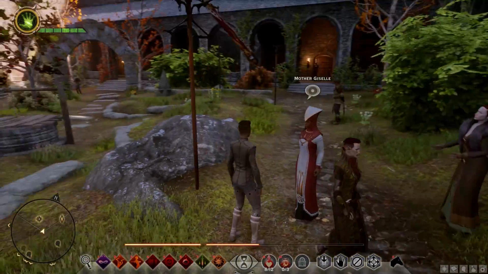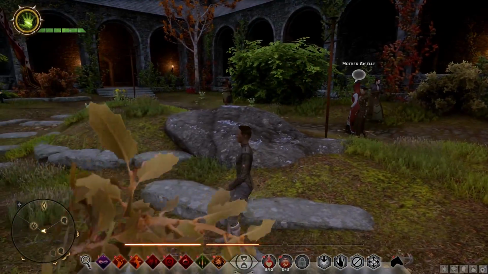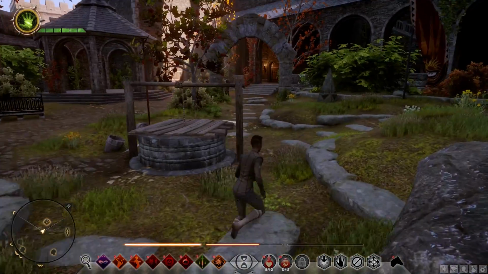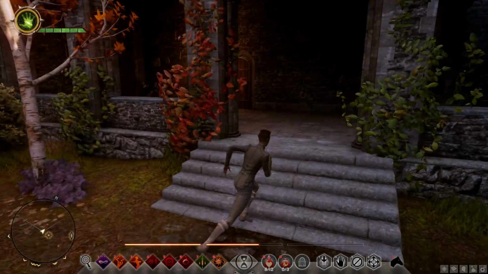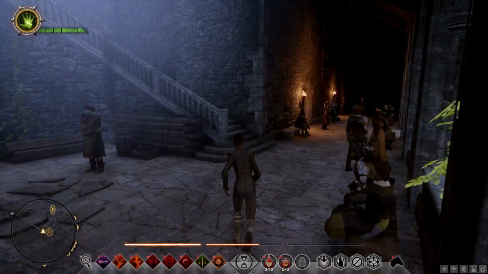I can't take it seriously with her walking around in the background like that. Hope you're happy. What else is in here? Fast travel point? Okay. Well, we got other things to explore for sure.